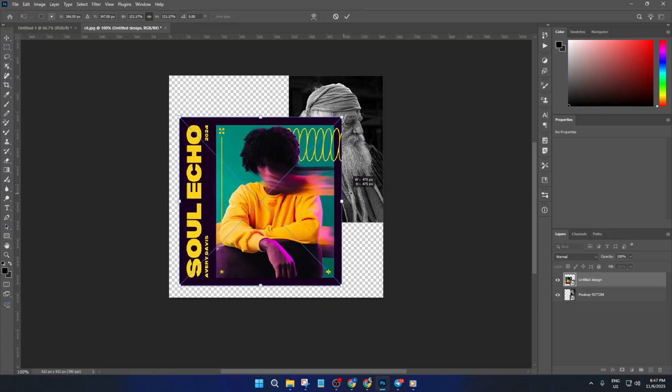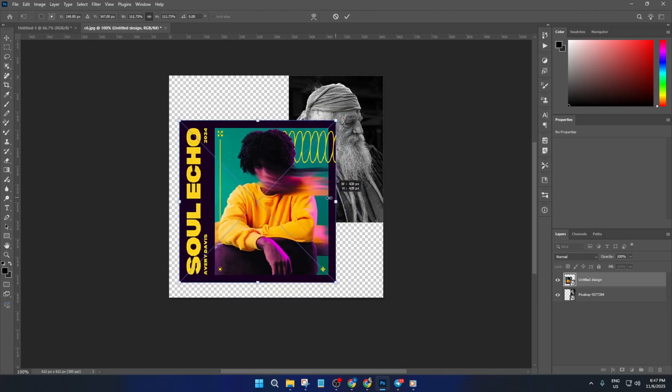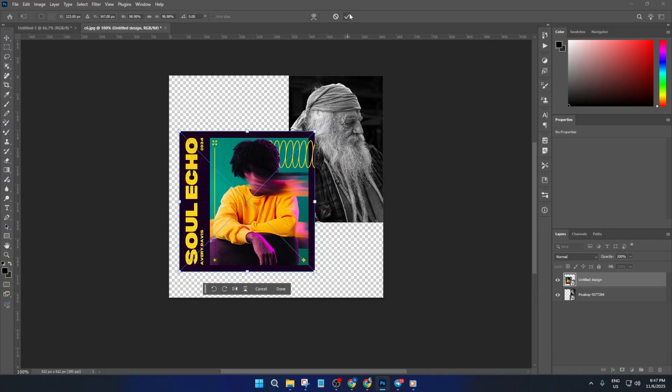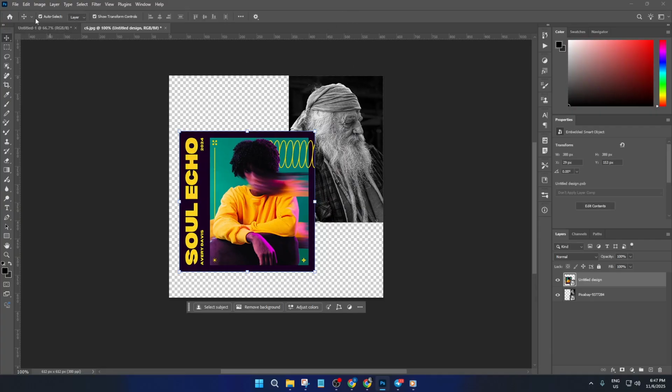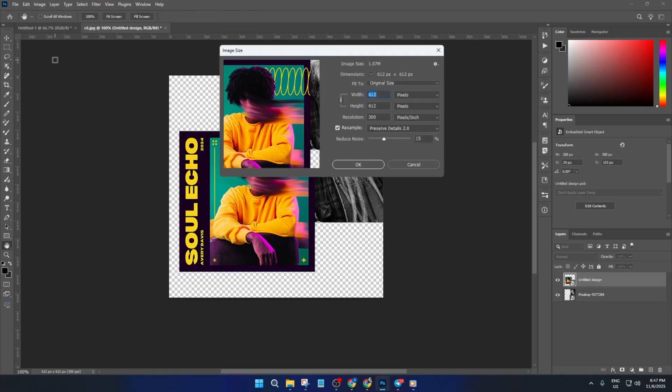The second method is ideal when you need really precise control over your image dimensions or resolution. Head to Image in the top menu, then click Image Size. This dialog box is a bit like the cockpit of your resizing quest. You can see the pixel dimensions, resolution, and several checkboxes that affect the outcome. Always make sure Constrain Proportions is checked unless you specifically want a distorted look. It keeps everything in proportion as you adjust.